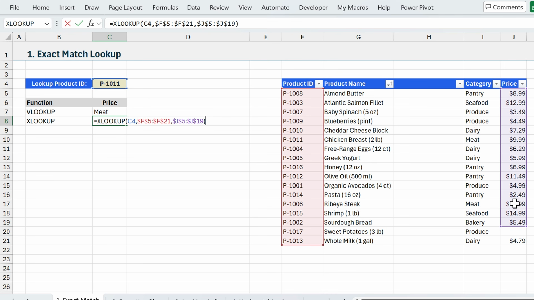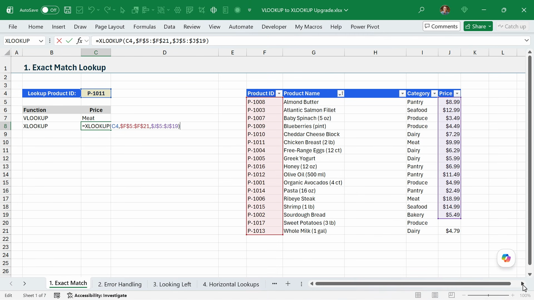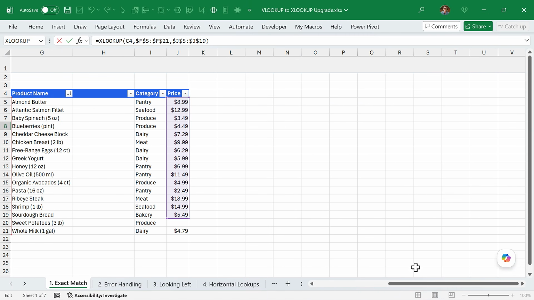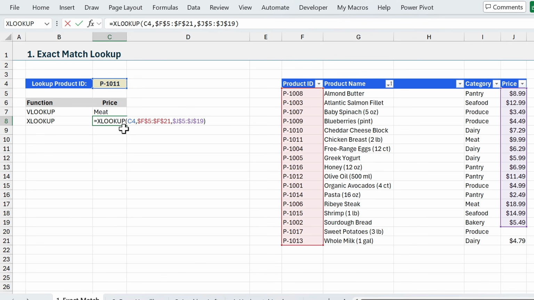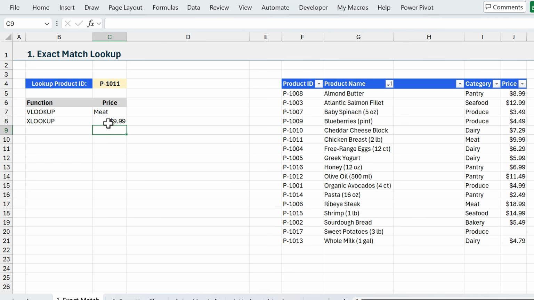And this again can be a challenge, especially if your table is really wide and you don't see the original column over here that you're selecting for the lookup array and you're specifying the return array. If you have blanks or something like that in your data set, this can cause some #VALUE! errors. So it's just good to be aware of. It's very easy to fix. Obviously, we can even just drag this down to select the entire range there. And then once we do that, we'll get the correct result.